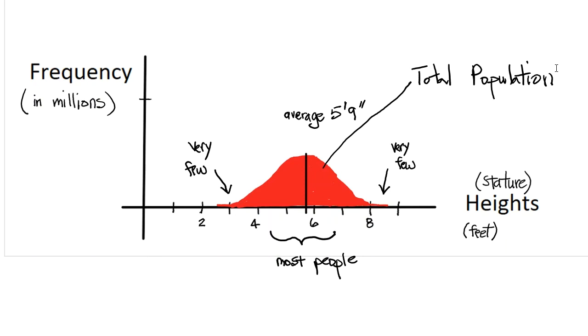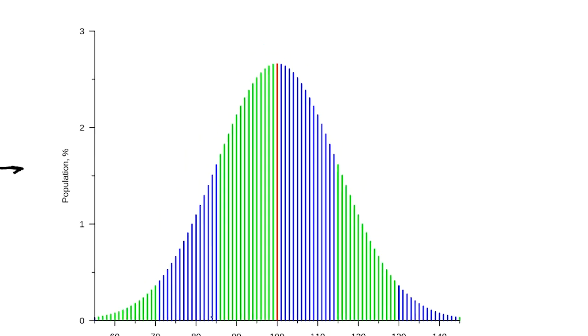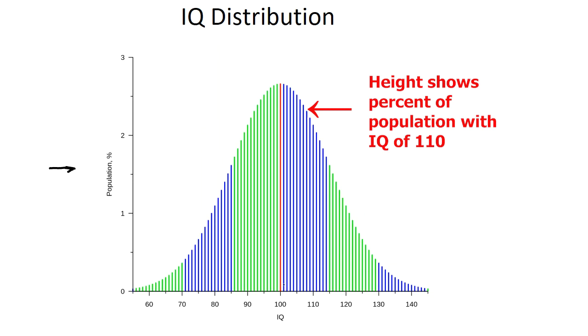And this is really an overview, if you like, of statistics and what's coming. So here's a real-life example showing IQ distribution. And over here is the percent of the population. So this shows the percent of the population with a certain IQ. And you can see if you zoomed right in, these look like little bars. But the more little bars we get, the more it looks smooth. They're just showing different colors there to show the distinction between the low 70s to 85 and above, just to make the different distinctions a little more clear.